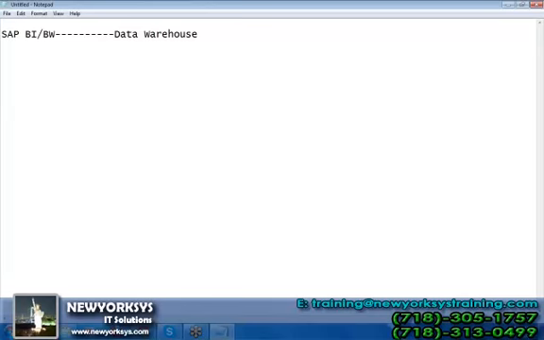The very first major version released by SAP is BIW, which stands for Business Information Warehouse, and the version is 2.0.